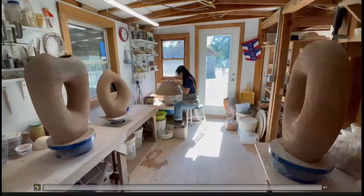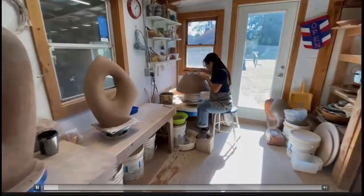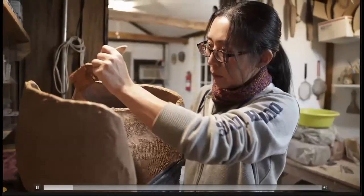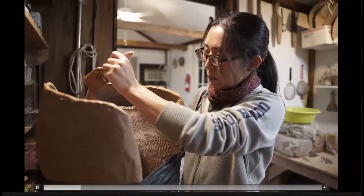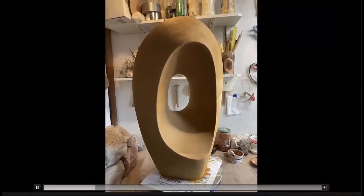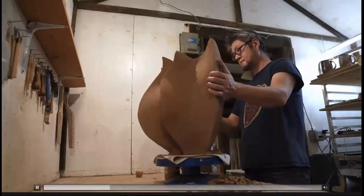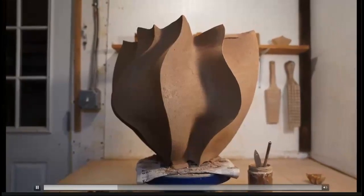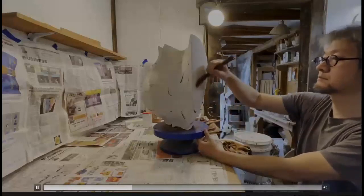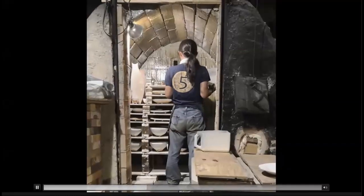And then we'll show how we process, how we make our pottery in a studio. I made some functional and some sculpture. And I use North Carolina local clay. And this is slip coated, and the yellow clay comes from our property. And I make functional pottery, but sometimes I like to make larger pieces like this. Use iron oxide to decorate with the funky brush.